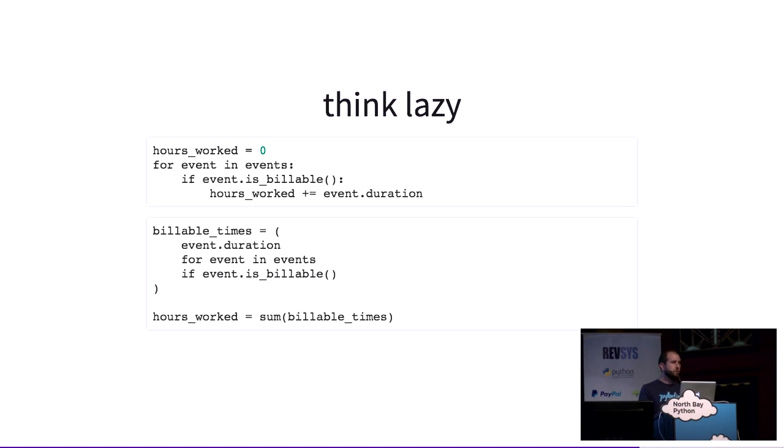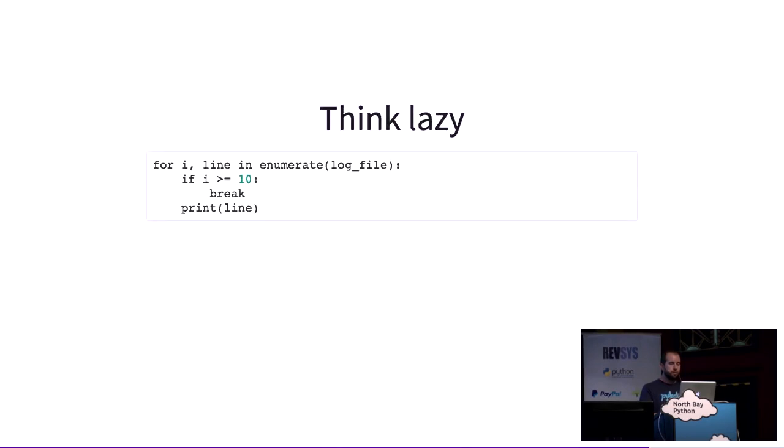So we're using a generator expression here for lazy evaluation. These two blocks of code do the same thing. Notice that the structure of the code is pretty fundamentally different, though. We're able to use a sum function in that second example because we have a lazy iterable to work with, whereas we don't have any lazy iterable at all in that first example. Iterators allow you to fundamentally change the way that you structure your code, often for the better.